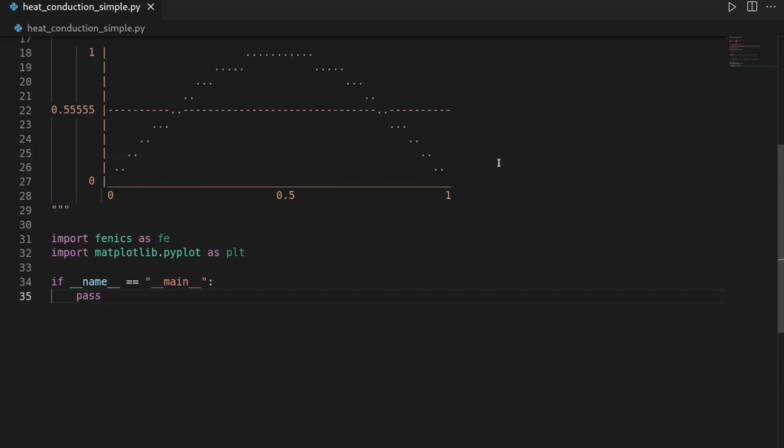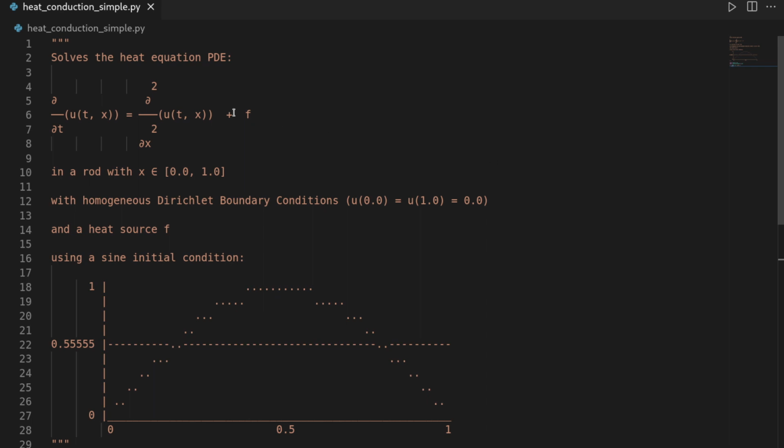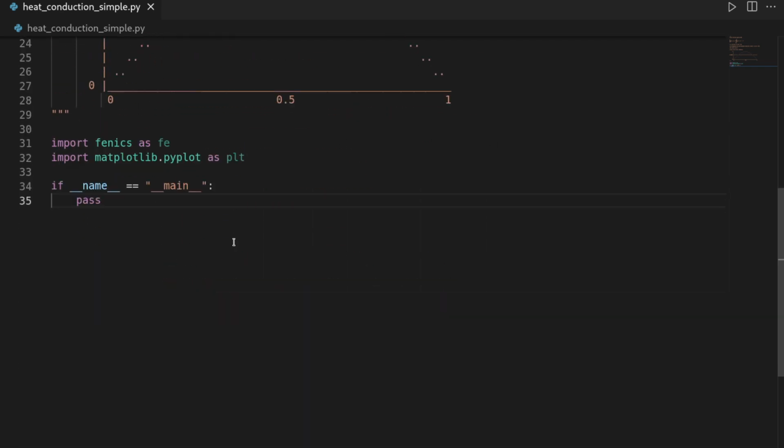Okay, let's start coding what we have so far. So I'm again in the same file as you might have seen in the previous video with just some docstring in the beginning. Then we import the FEniCS package as well as matplotlib. And then we have our main function. I first want to start by defining the number of elements we're going to use. So these are 32. It's a good start. And then we can use this number of elements in order to define our mesh.